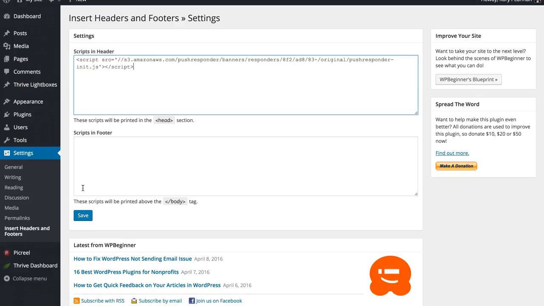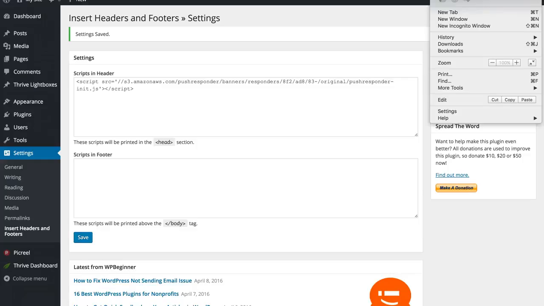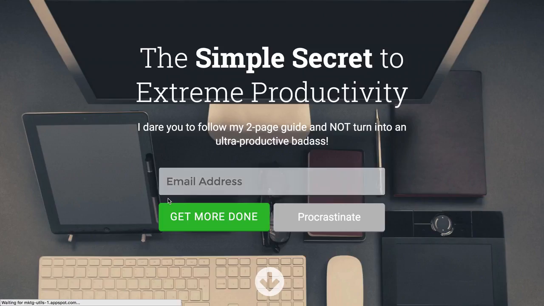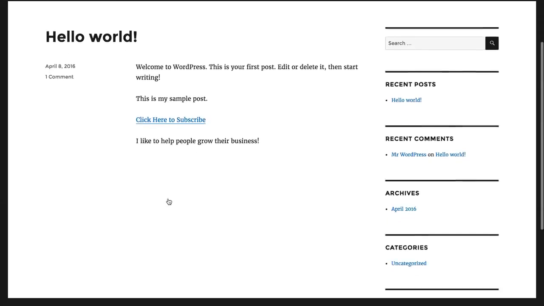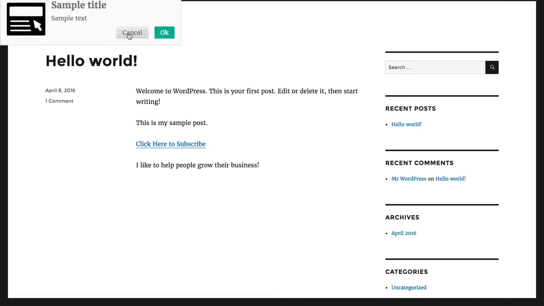So we're going to paste it just like that, click on save, and now what I'm going to do is I'm going to open up a new incognito window and browse to my website. And once this loads up here, after 3 seconds we should see my pop-up appear as we can see there, asking me if I would like to accept the push notifications from my website. Okay, so as you can see, I left it the default settings. Obviously, I could have had my own image, my own headline, my own text, and my own buttons as well.